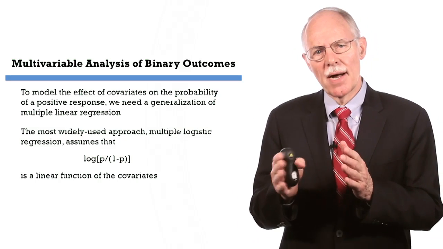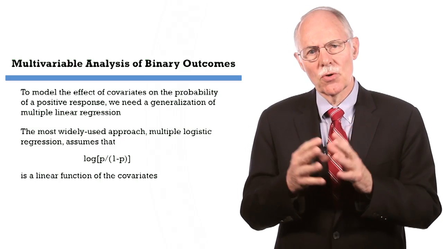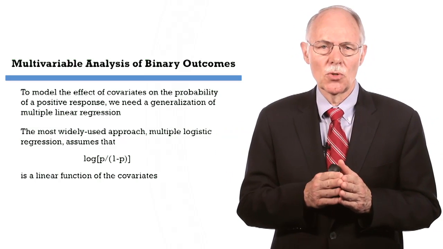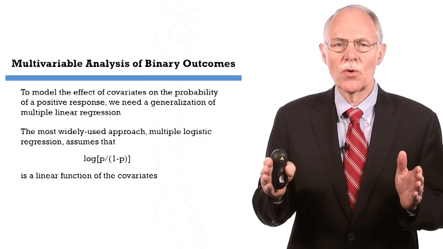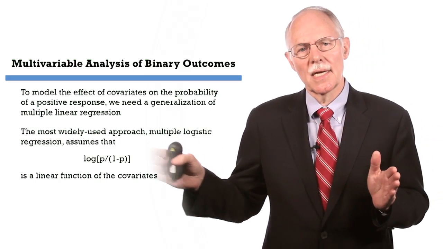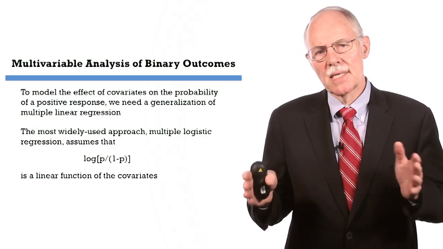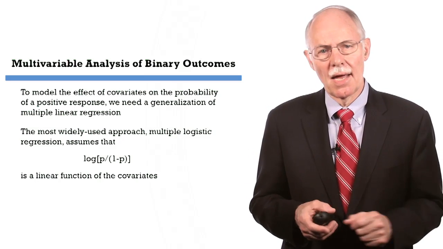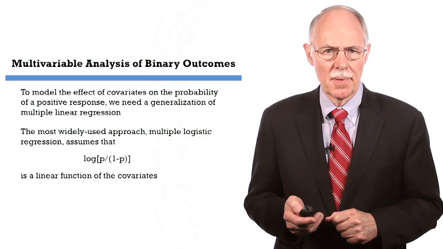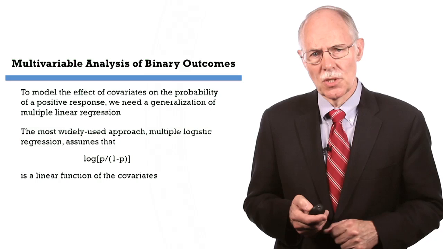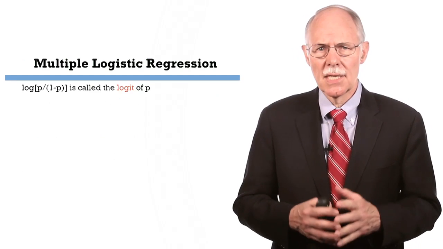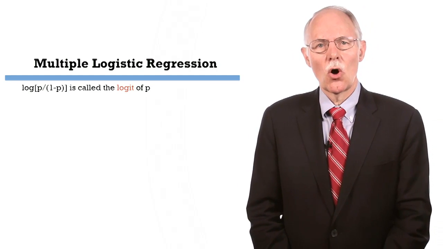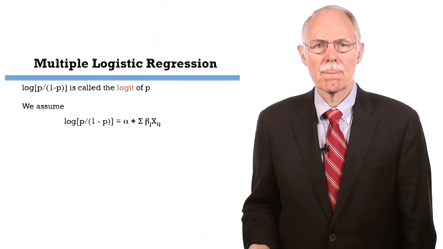The nice thing about the logit transformation, the transformation I've shown you here, is that as p varies from 0 to 1, the log of p over 1 minus p will vary along the entire real line. So it means that any value of log of p over 1 minus p gives a valid estimate of the probability that will be in the interval 0 to 1. As I already suggested, log of p over 1 minus p is called the logit of p.